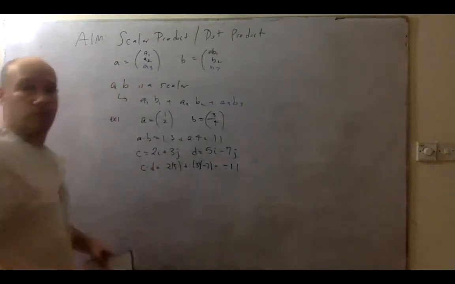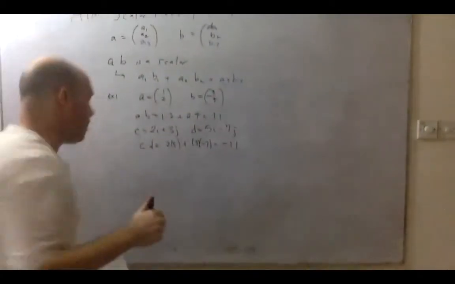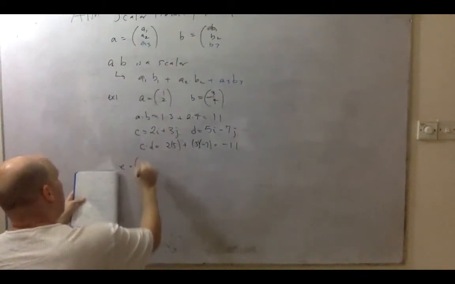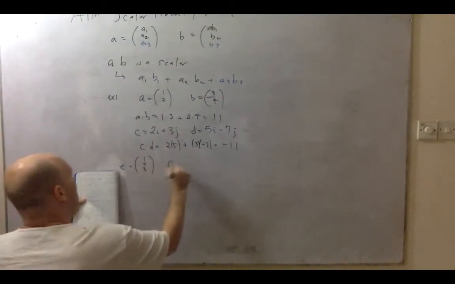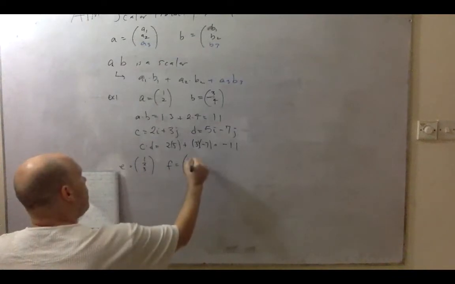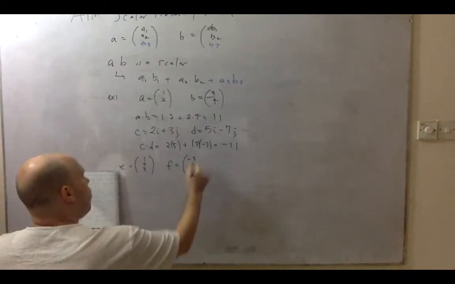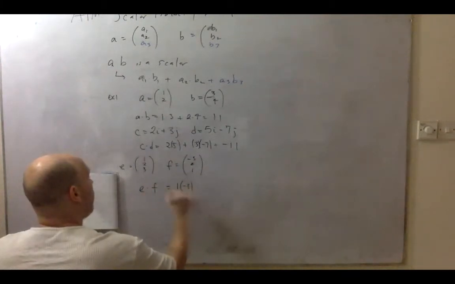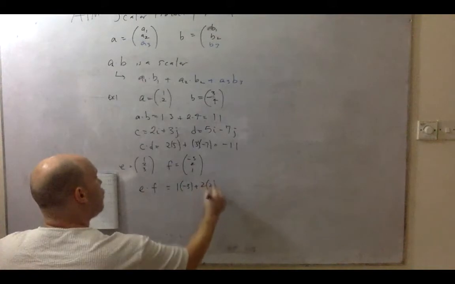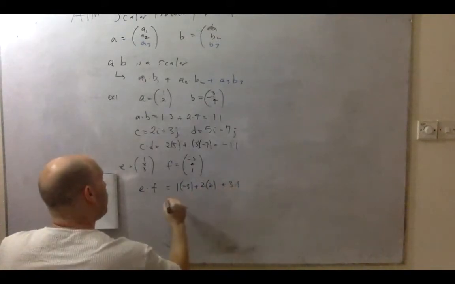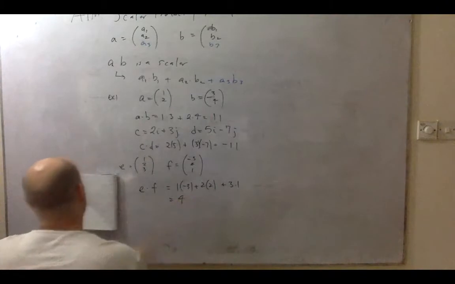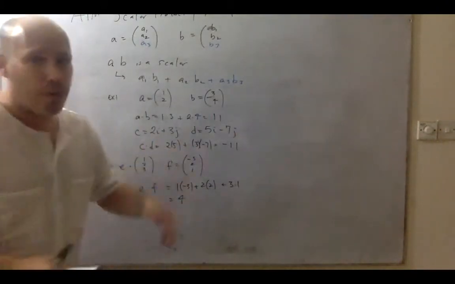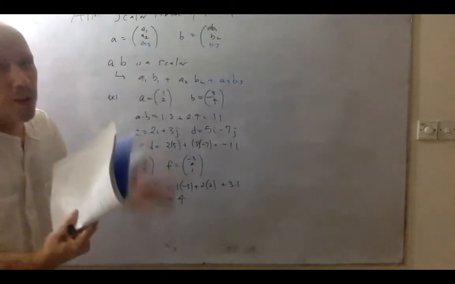We can do this in 3 space. Let me move my screen down a little bit. So let E equal 1, 2, 3, and let F be the vector negative 3, 2, 1. Therefore, the dot product is equal to 1 times negative 3 plus 2 times 2 plus 3 times 1, which is 4. I'm going to show you how to do all of this in the calculator in a video at the end of this video, but let's just go a little old school, part 1 today.